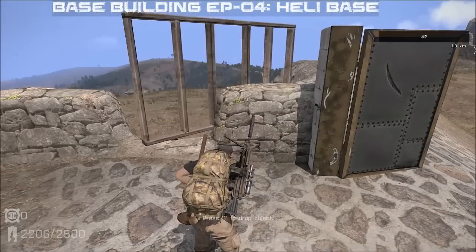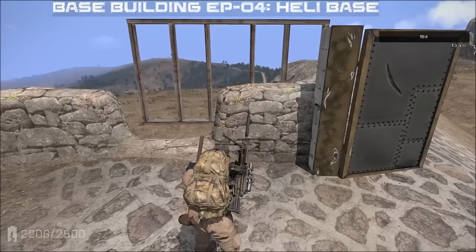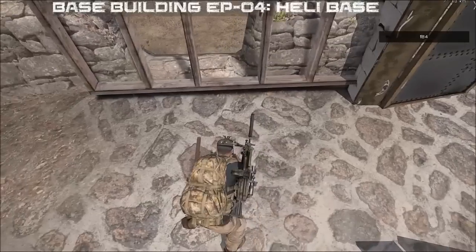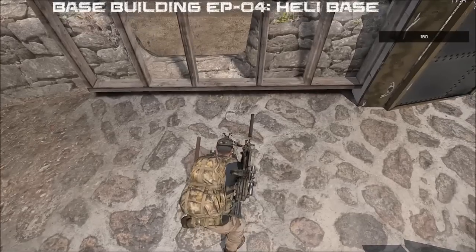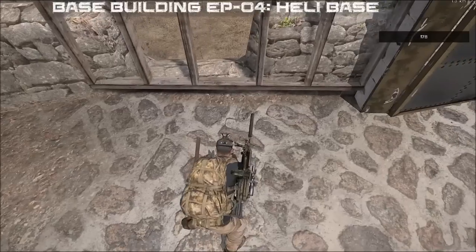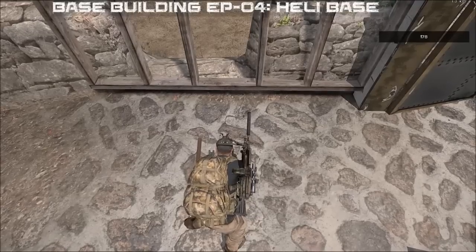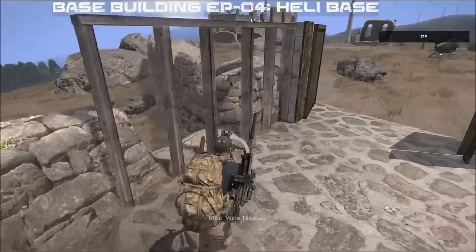Push Q or E to rotate it. I want it rotated at 180 so it's facing away from me so the metal skin's out. Get roughly there. Pull it in. Too much, take it back. Roughly half and half, so we get maximum room. Drop it there, shall we? Build mode 2. Drop. Looks pretty good.